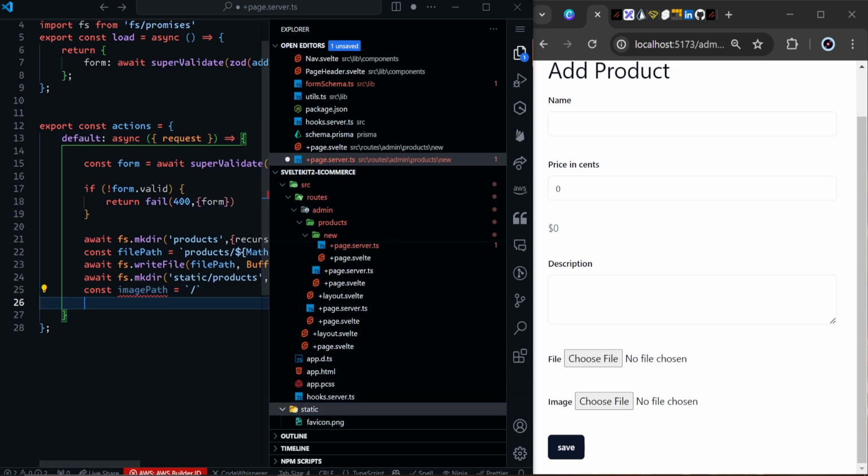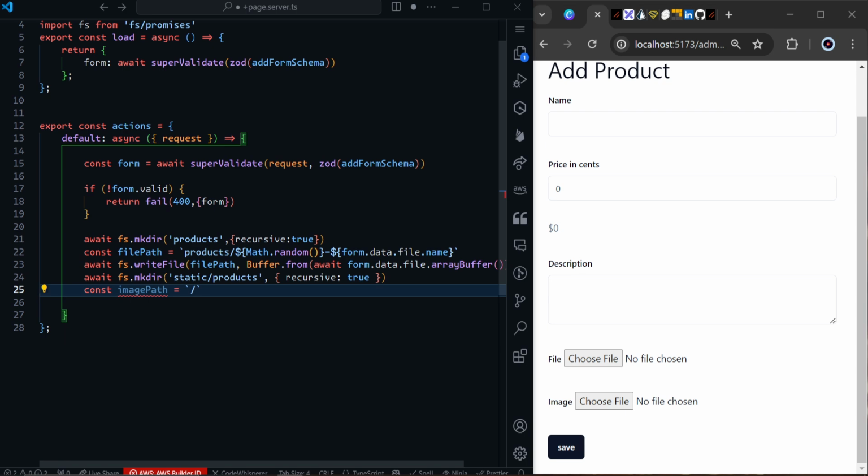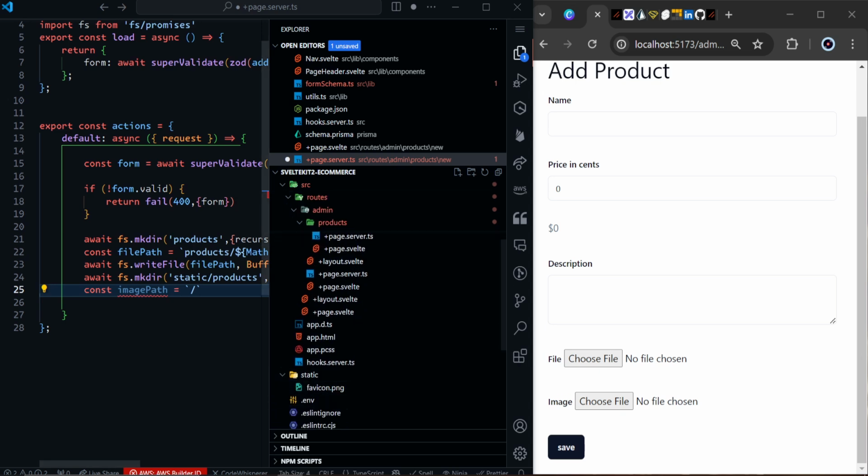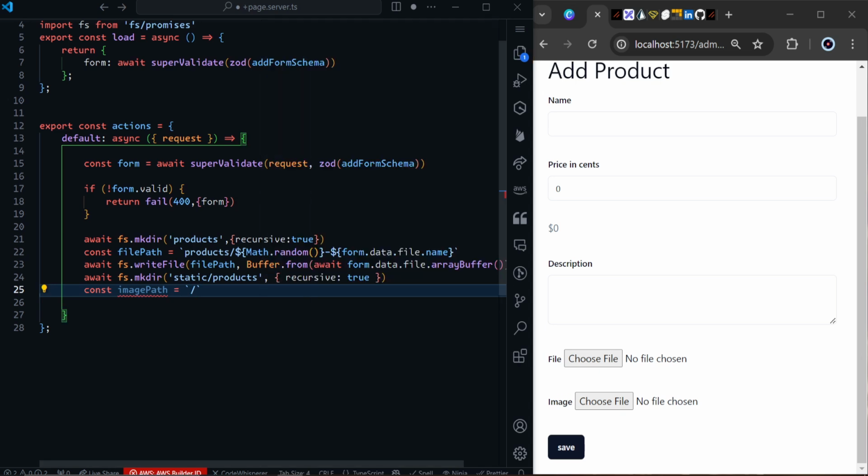That's how Vite works. You just do slash and then an image name is going to come in here and get it from this static folder. If you don't put the slash here, then every time you are getting this from the database and putting it in an image file, you're going to have to remember to put in the slash. In order for us not to always have to remember to put in that slash, I'll just put it here and we can forget about it.